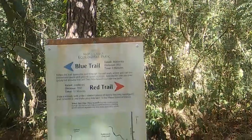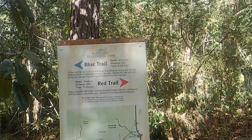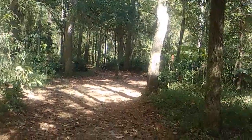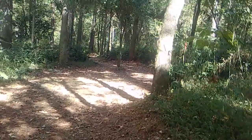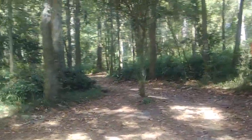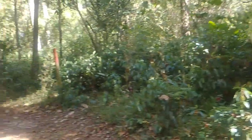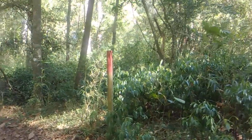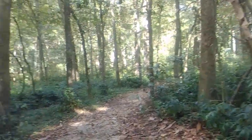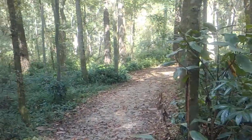We just came off of the blue trail. Now we're headed to the red trail. If I remember correctly, the blue trail goes further to the right and the red trail goes to the left, so name your poison. Looks like we're going on the red trail. This would be another great area for a bench, picnic table, place where you could rest, enjoy nature. For you sighted folks, take in some scenery. Love it out here. It is beautiful.